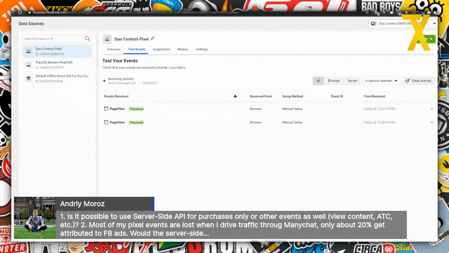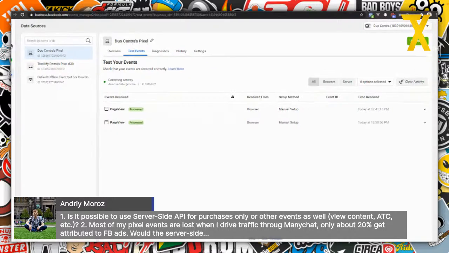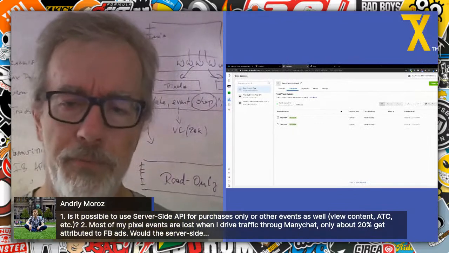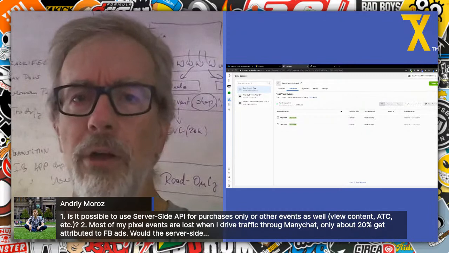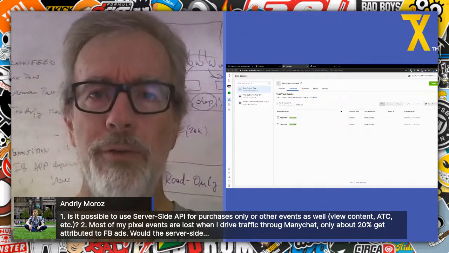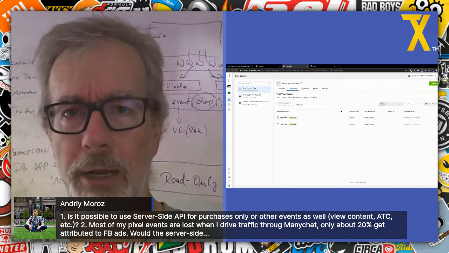All right. So let's look at the third part of the question. What Trackify plan allows you to use server-side API? The server-side API events are actually quite resource intensive, so we cannot long-term offer that on any of the lower plans.